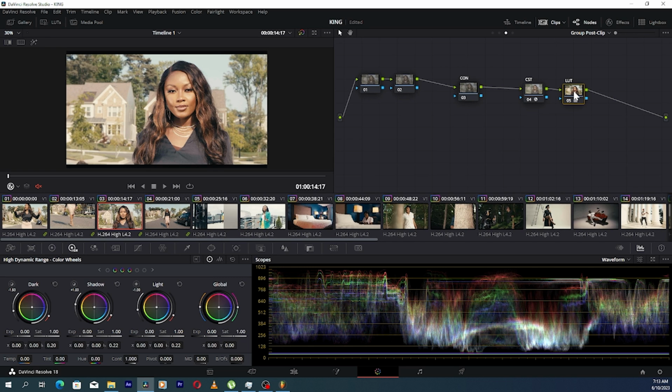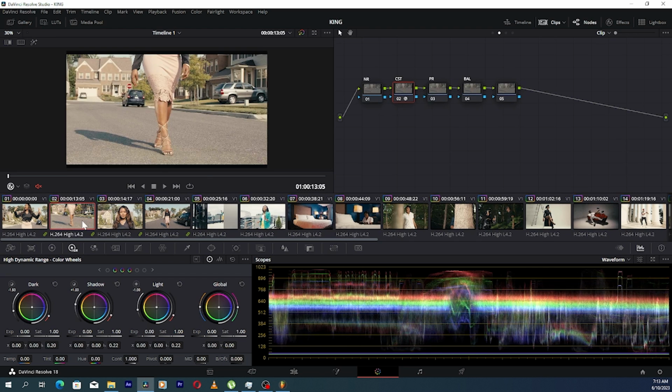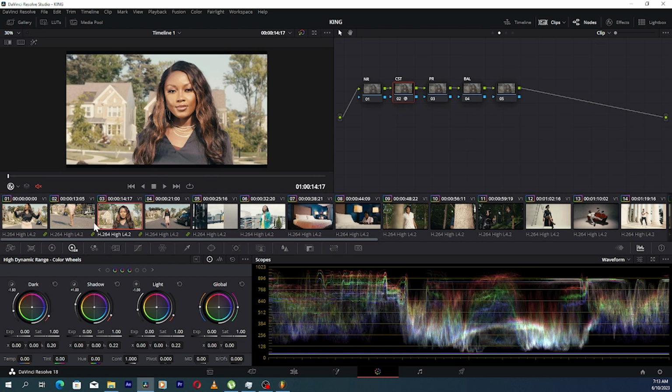So let's move ahead. The first thing I'm going to start asking myself is, what are the problems I can see? What are the problems this LUT is causing? And when I ask myself that question, I'm going to say, hey, first of all, overexposure. I can see that it's overexposed. So I'll go ahead and work on the exposure.